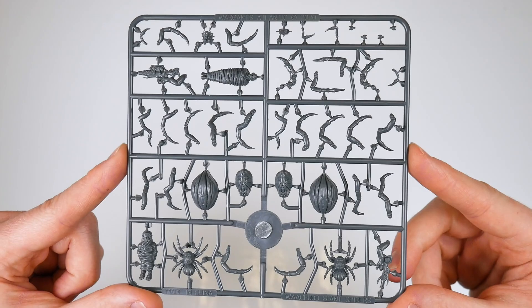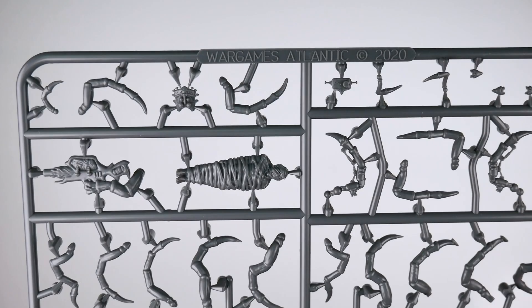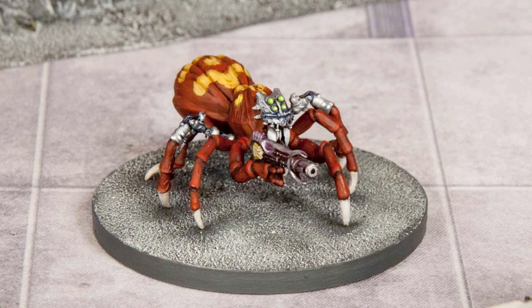And it's a real shame. We'd love to fully recommend the kit, but we feel it's our duty to let you know that you might actually lose your mind in the process of building these spiders. The build experience was so frustrating that we didn't even have the heart to make a third spider using the optional Death Fields bits, which allow you to create a laser-toting, mechanical-limbed space spider — something that silly would usually have us salivating, but we just didn't have the heart.